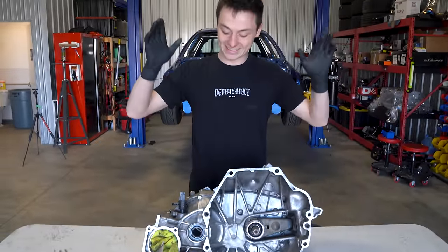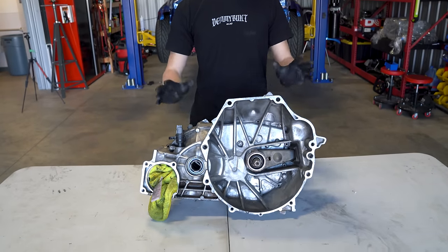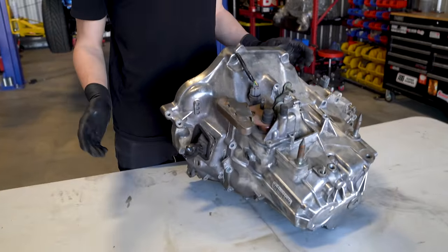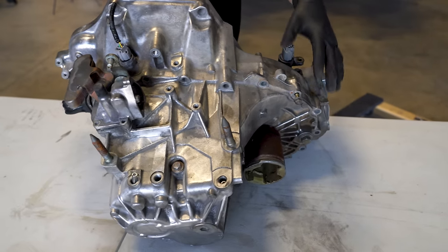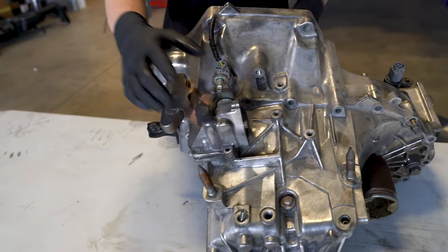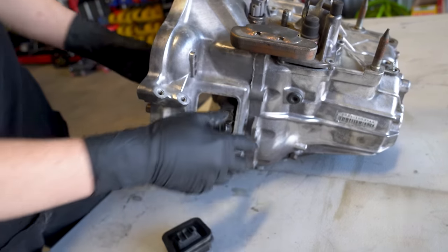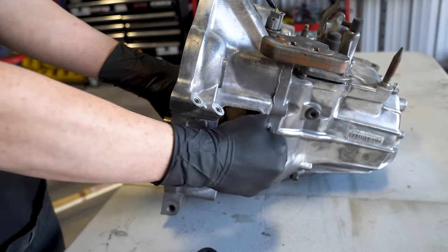Well, here is the stock 5-speed all-wheel drive trans from the CRV that we are going to be building for the all-wheel drive Honda. Now, first off, we need to get all of the accessory stuff removed off of here. Like I mentioned, we already have all of the bell housing bolts removed as I got those zinc plated. But we need to get the clutch fork out, get the gear selector out, and then we can start separating this case. But as we all know, it's not taking it apart that's challenging, it's getting it put back together properly.